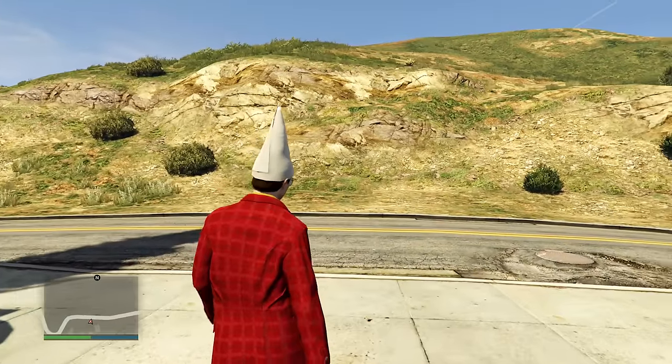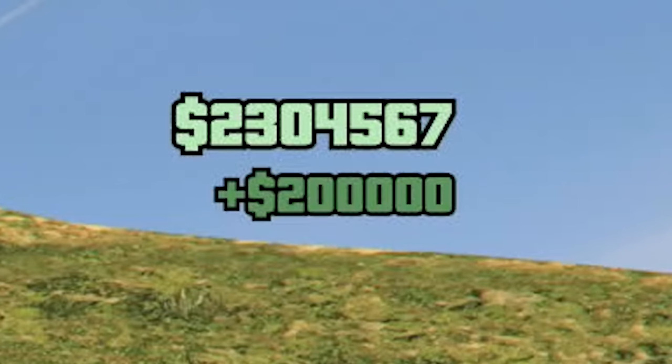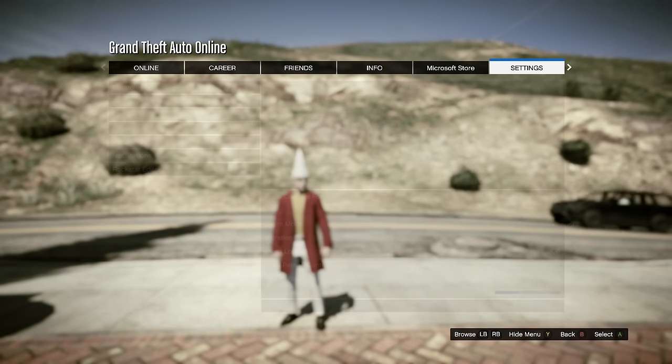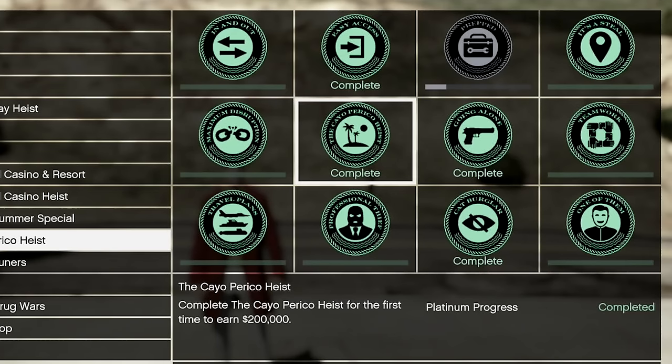Okay, we've loaded back into our session. And there you go. There you can see all the first time bonuses start reeling in. I'll go over exactly what first time bonuses that you get, or at least I got. So we got this one right here, the Cayo Perico heist. Complete the Cayo Perico heist for the first time for $200,000, which is what we did.